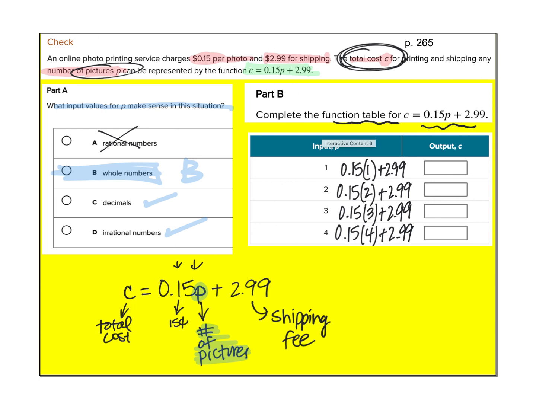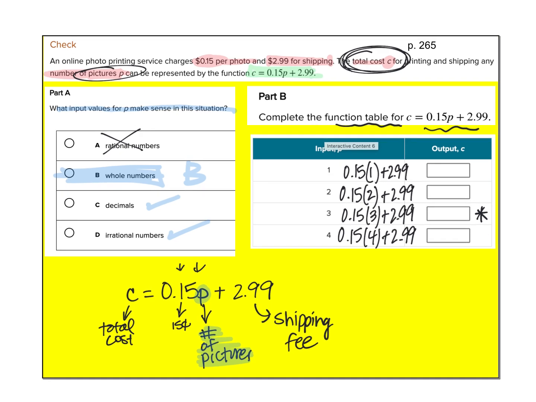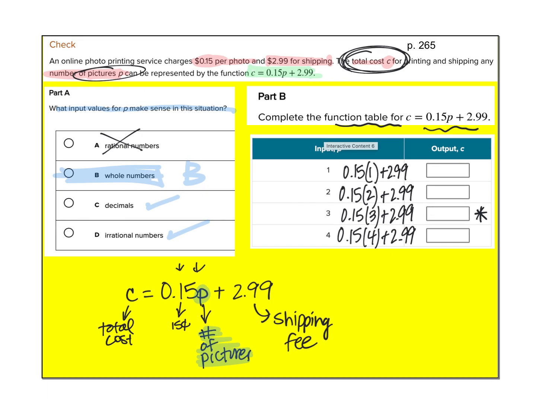Okay, I want you to work out 3. So you guys solve that one with your calculator. Push pause, and when you're ready to check it, you may push play. All right, if you work that out, you should get $3.44 if you did that correctly. Okay, I'm going to do a couple of the other ones quick and just put the answers down. All right, so there are the 3 other answers. Again, you guys know how to work those out. It's just plugging it in.